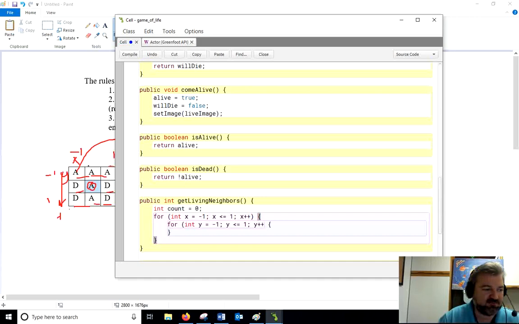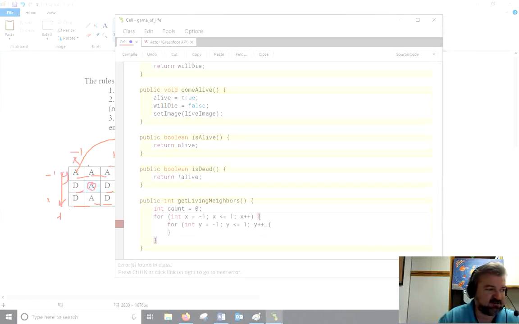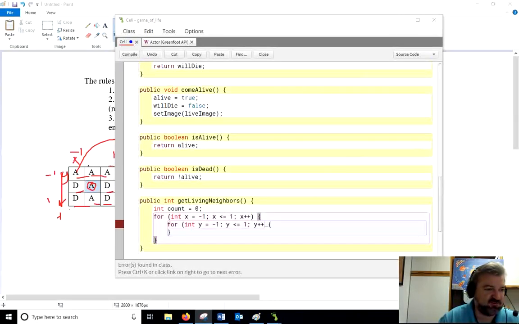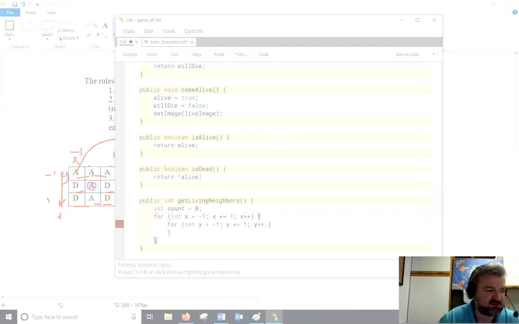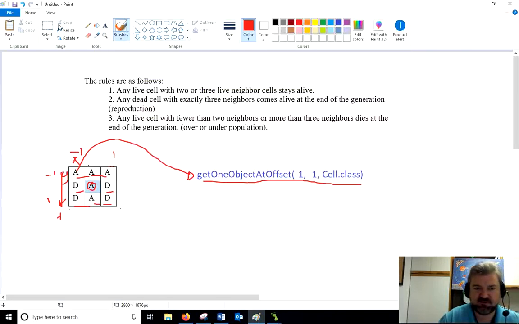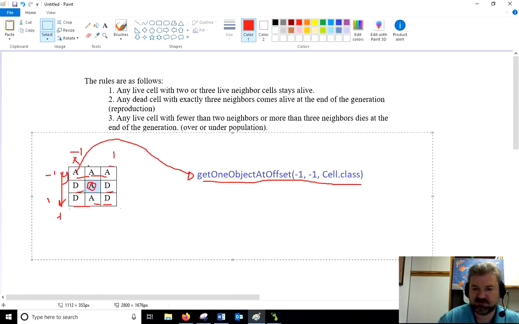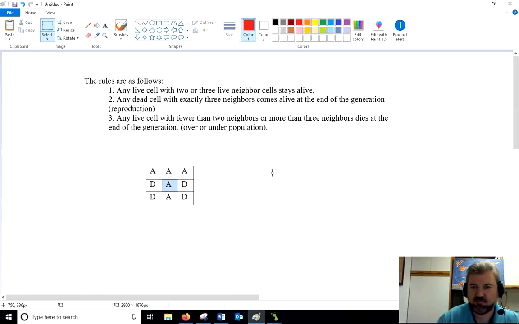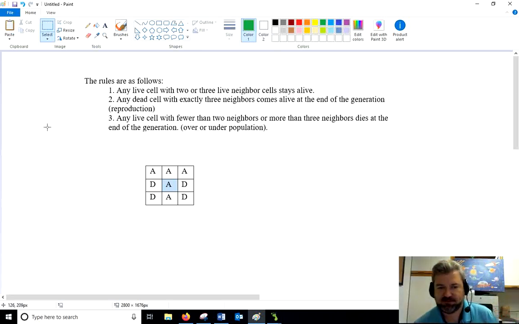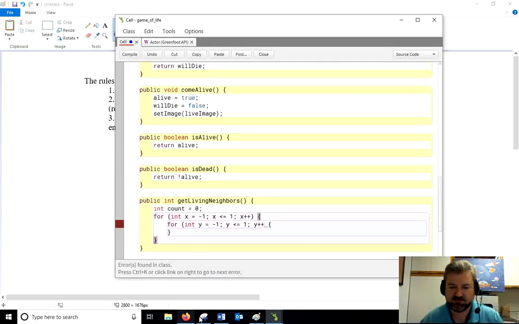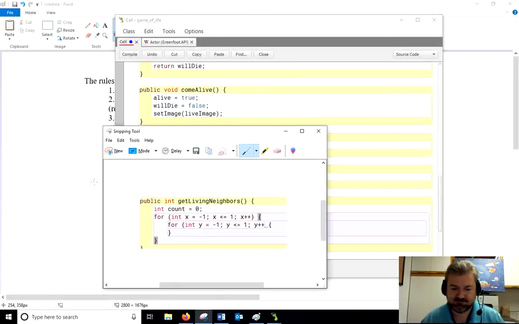All right, I think it's worthwhile for us to talk a little bit more about that. Let's take just a second to review how this loop's going to work. I'm just going to get a fresh picture, because I have definitely marked all over this one enough times. I'm going to leave my rules up there, though. So we're going to start with x and y at -1. And what's going to happen is when you look at the loop, let me pull that over as well. And I know it's got an error in it right now, but I'll fix that in a minute.